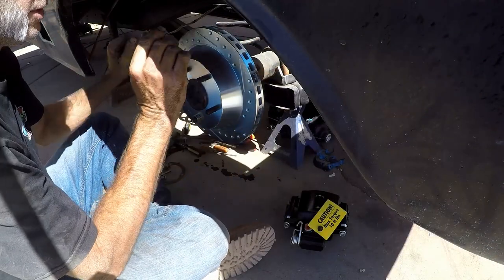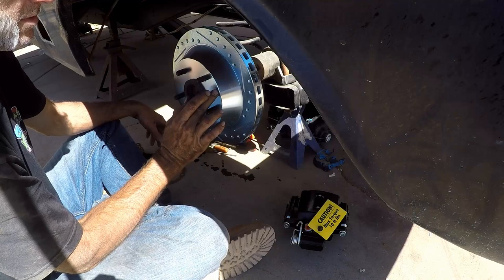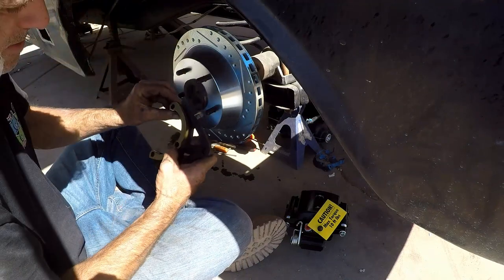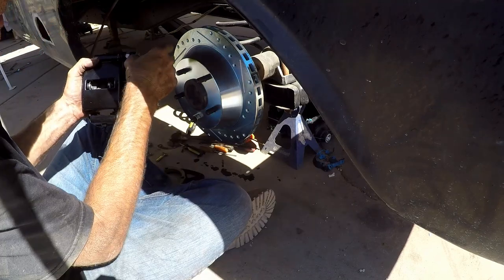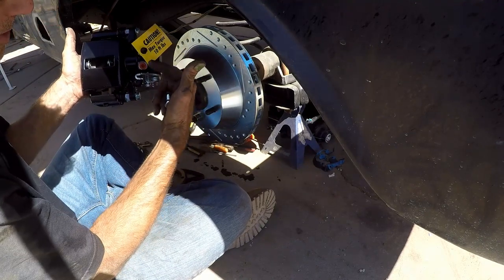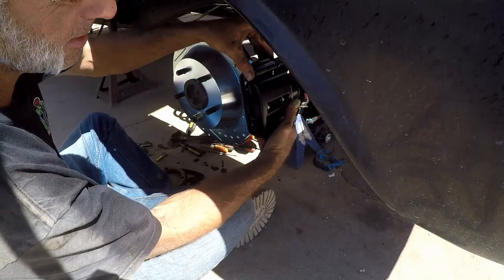So hang on, let's find out something. Okay, so first thing you want to do is put your rotor on and get a lug nut or something like that. If it's a normal acorn lug nut you have, just put the flat face towards the rotor. That way it just keeps the rotor on there. Right, something like that. And then it also gives you shims to go in between here to change your runout. Obviously, these calipers don't state left or right side, but if you look at it, the bleeder is above the brake line. So anyway, it's going to go on that. We're on the driver rear side here right now.